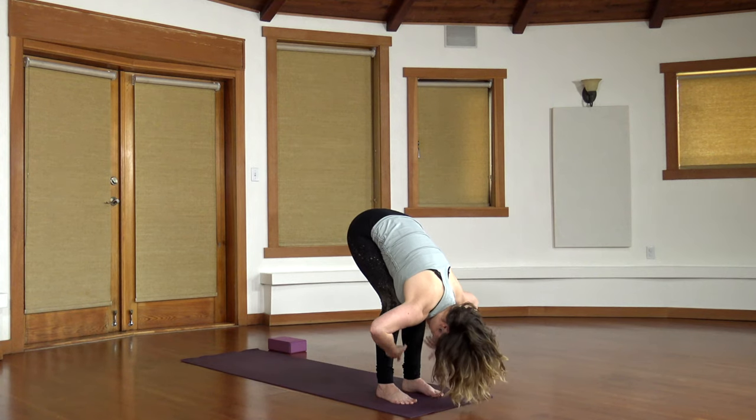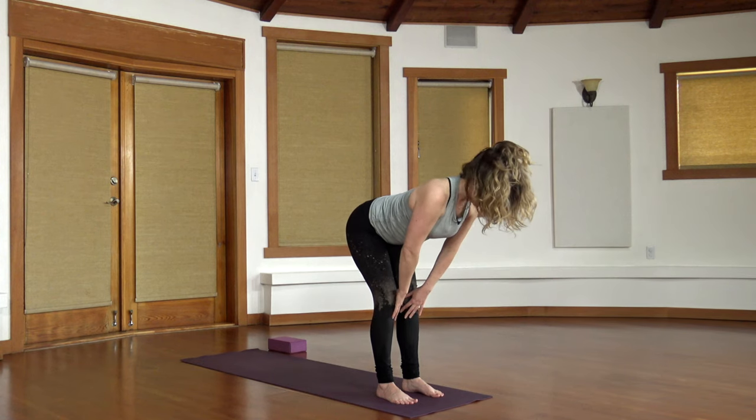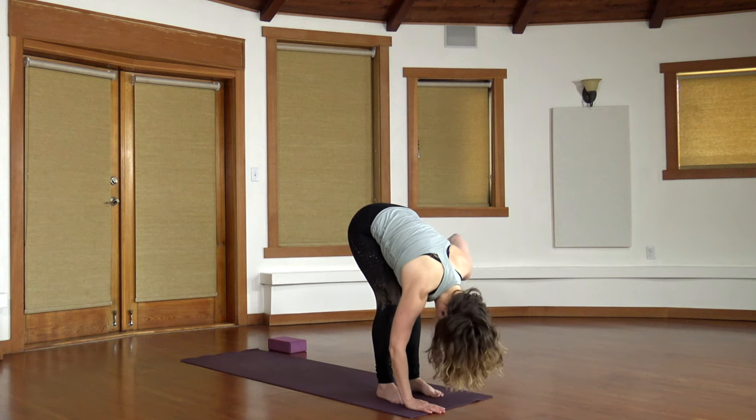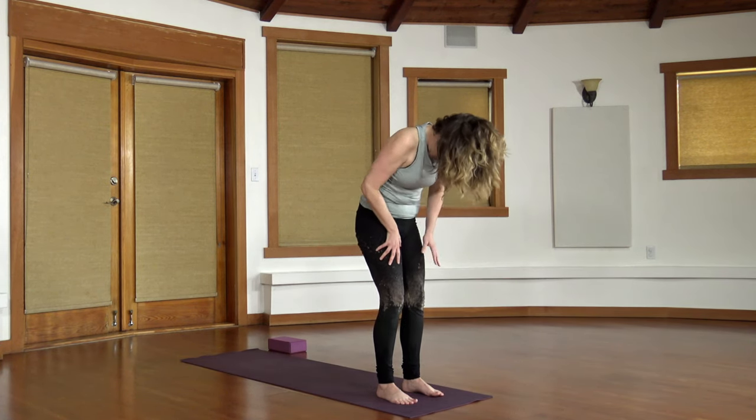Slide the hands to the shins again. Come up about halfway, flatten your back. Exhale and fold down. Roll up to standing. Maybe the hands walk up the legs. And the head can come up last. And once you get to the top, you might roll the shoulders back a few times or circle the arms back.